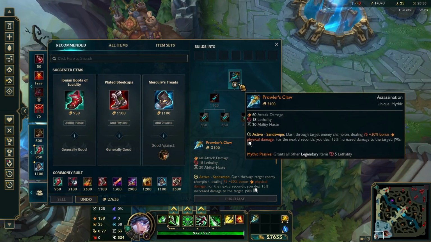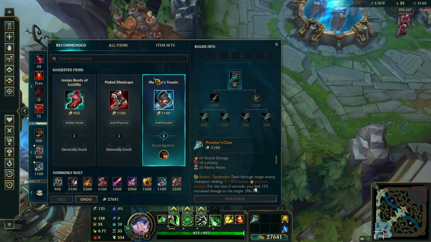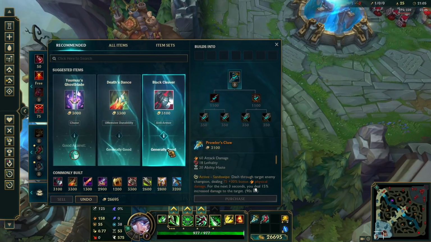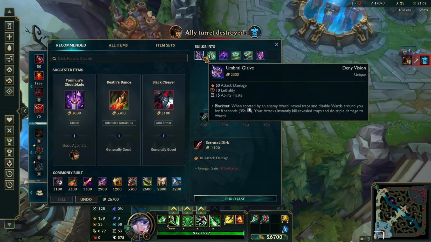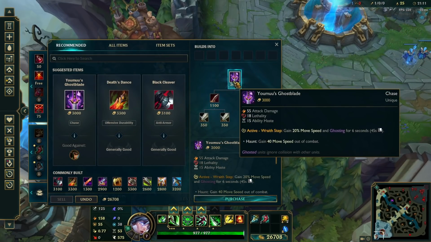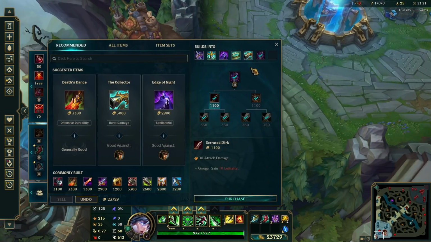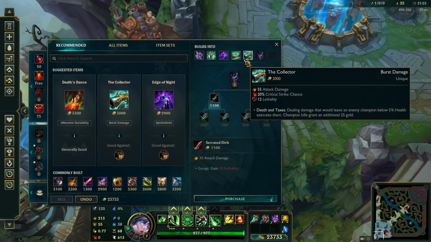And so you go Prowler's Claw. First item, you rush it before boots, before anything. Then once you finish this item, you build your boots, and then you build more lethality. You build items that give you movement speed, and Youmuu's gives you movement speed that helps you chase them down, helps you burst them. It just does a lot of damage, and you do want to keep building lethality. You want to commit to the full lethality build.